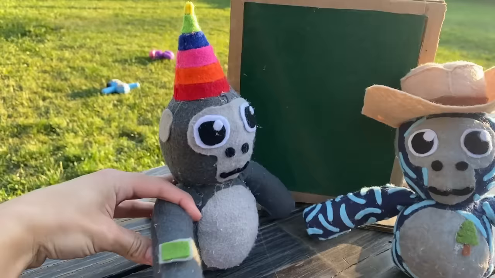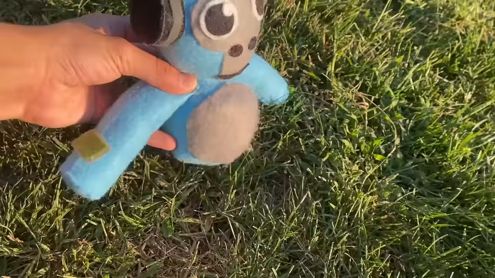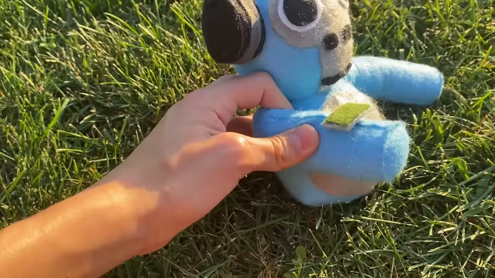Let's see. I have Black. All right, let's go get him. All right, jamming to my music. Let's go check who I have. Ah, I have Purple. All right, let's go get him while I'm jamming to my music.